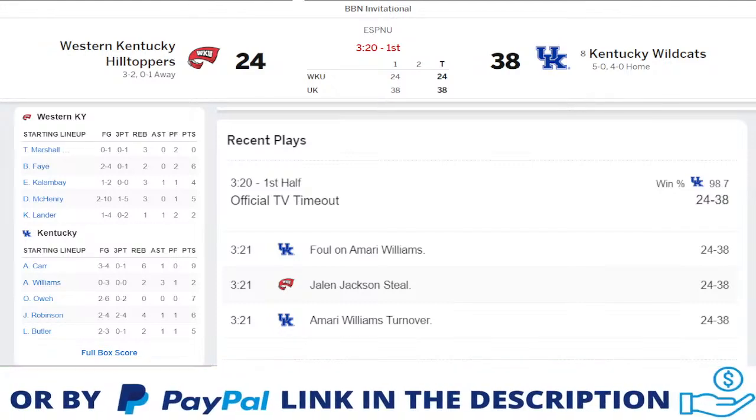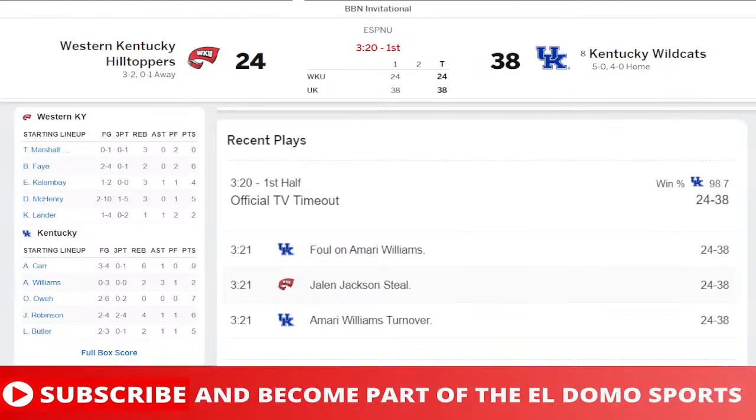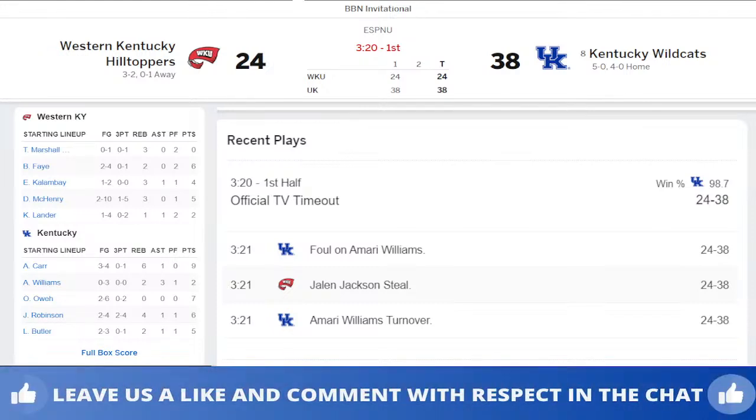Shooting free throws will be Jalen Jackson after his steal and the inbounds pass from Amari Williams. 38-24, Wildcats by 14. Hilltoppers have a chance to make this a 4-point play for the most part. 5 with a layup after a feed, and then the steal by Jackson, and he'll shoot 2 free throws. That feed came from Bayless, a really nice delivery inside for the easy bucket, the easiest one the Toppers have seen so far, and then you got to like that about Jackson, kind of waiting in the weeds and disrupting the inbounds pass. Kentucky a little too casual, not paying attention.